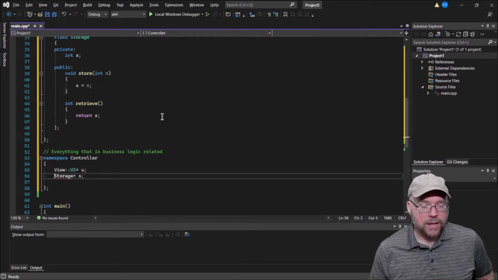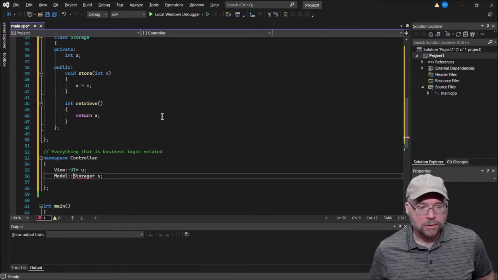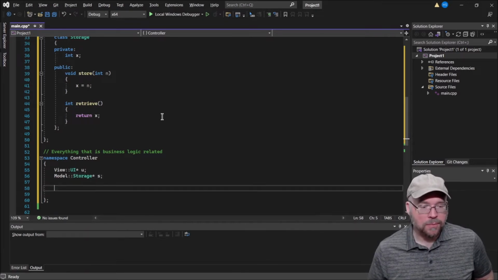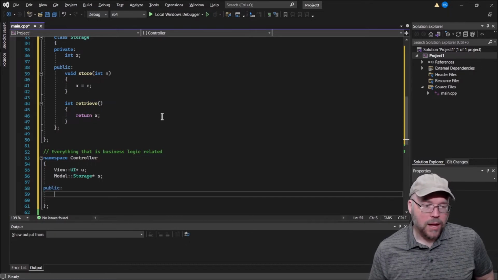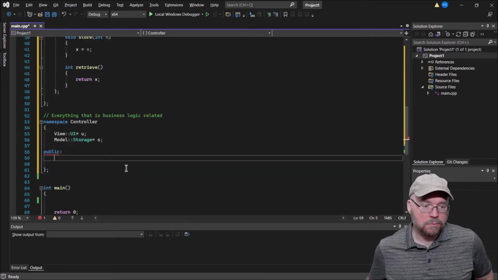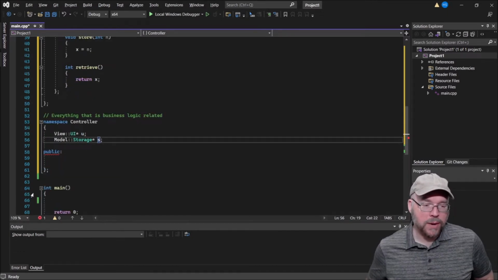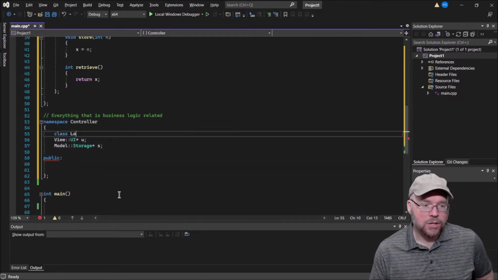But remember, that's a model component, right? That belongs to the model. So then we'll have a constructor that is going to be responsible for putting the memory addresses of those two objects in their respective pointers. So we'll, oops, forgot to name the class here. We'll just call this logic.